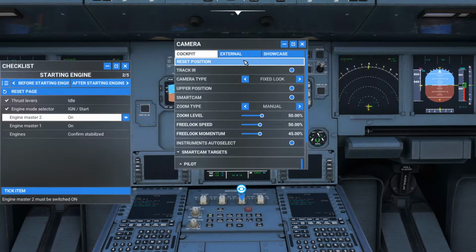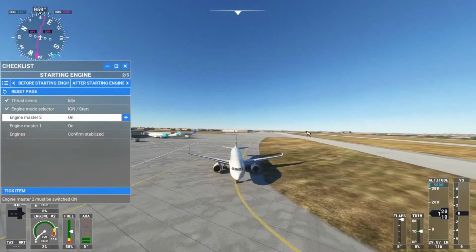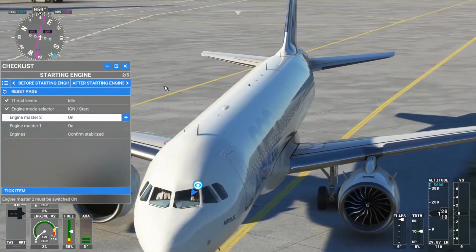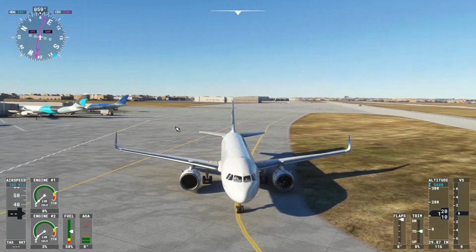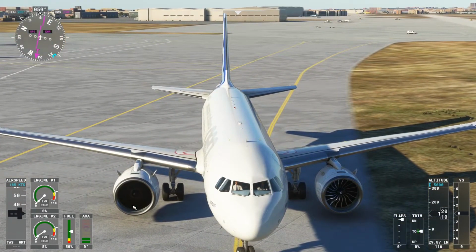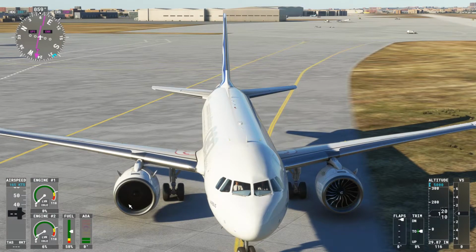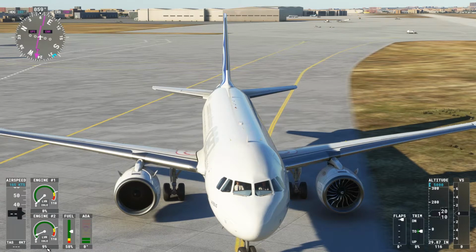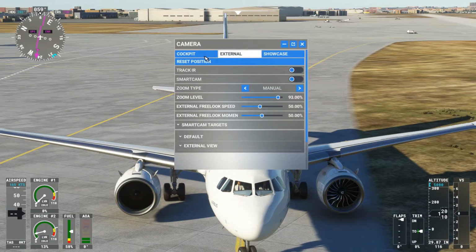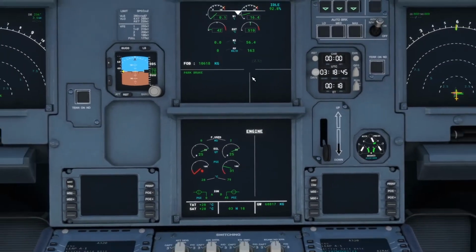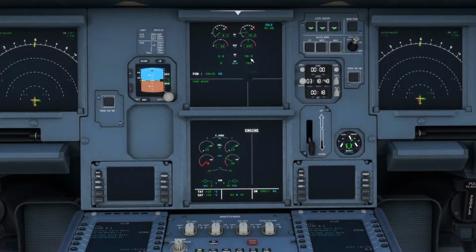Engine 2 is stable, and then we'll start engine 1. Let's go out. And you can see the engine 2 is starting. Okay. And it will stabilize. The engine power is at 7%. Nice graphics. You can see the heat coming out of the engines. Okay, let's get back into the cockpit and see 55 N2. It will stabilize at 60. Okay, 59.8.